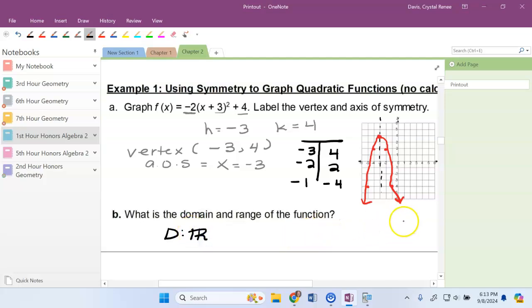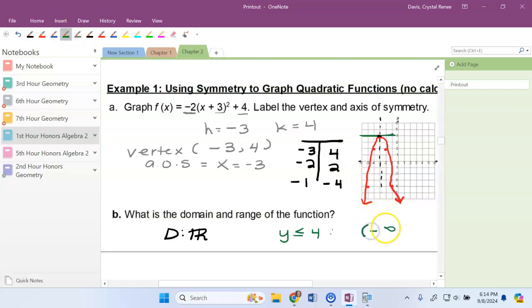Okay, and then my range is my y. So is there a limitation on how high or how low this goes? Obviously the peak of this graph in terms of y value is at 4. So I can say that my y is less than or equal to 4. Now in college algebra, we would have to write this in interval notation, which we would write from 4 to infinity. Oh, to -infinity, my bad. Brain's not thinking. So we'd go from -infinity to 4.